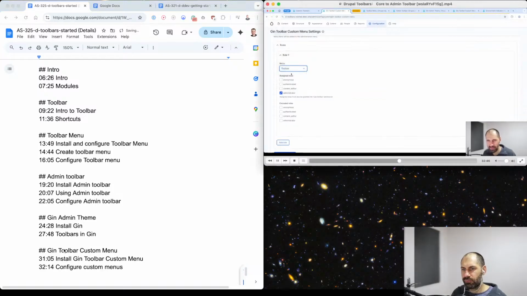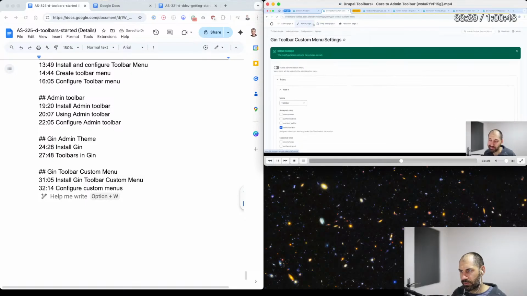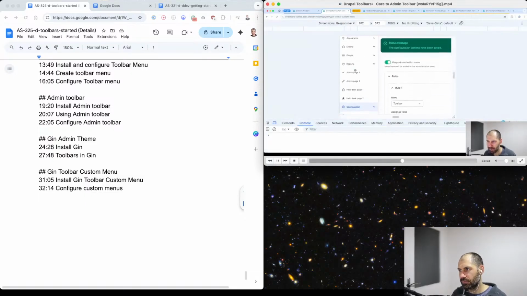The standard toolbar menu that we created earlier, we can click, which is all the help desk and the admin pages right here.